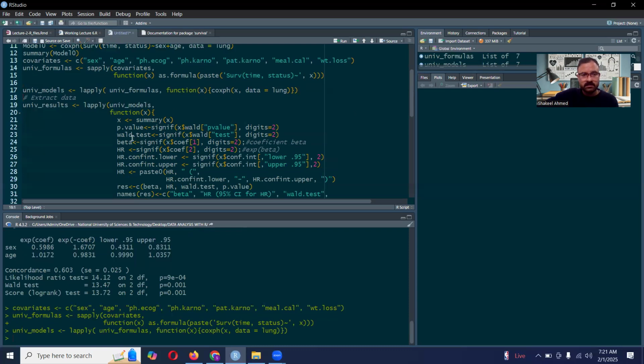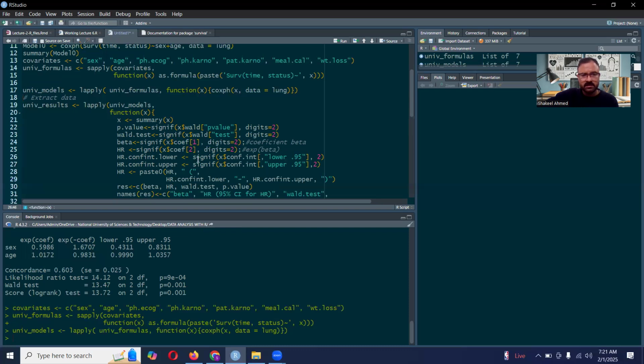From the Wald test we are also summarizing the test statistic value, and we are finding beta and hazard ratio and confidence interval for hazard ratio.